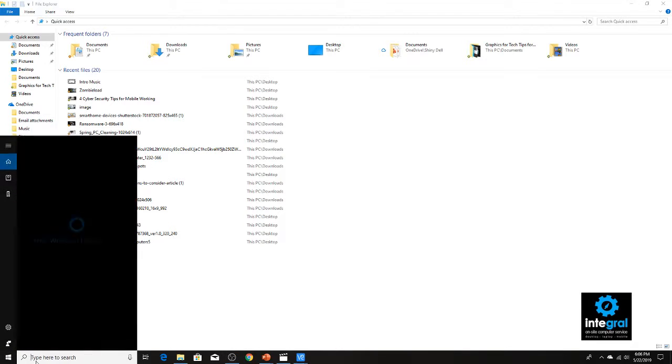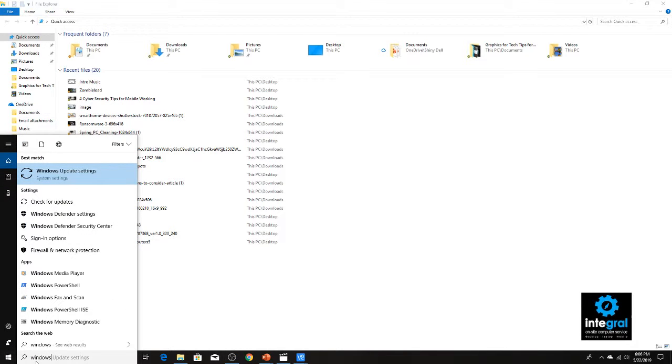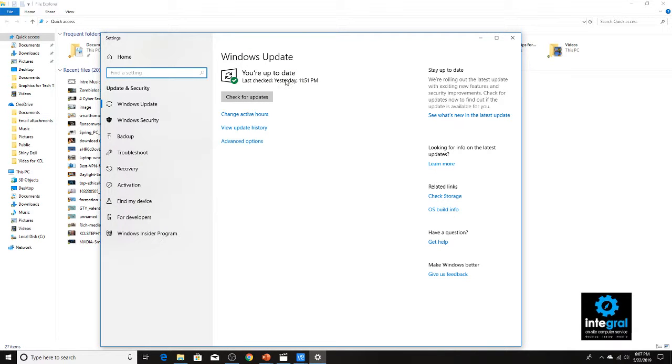On our desktop, all you need to do on a Windows computer is type in Windows Updates. Once you go to Windows Updates, it'll let you know that you've got the latest set of updates. You can check for updates and it'll download an update for your computer automatically. Now, if you're running Windows 7 or Windows 8, there's a good chance you may have to update your computer manually by going to Windows Update and downloading the update.